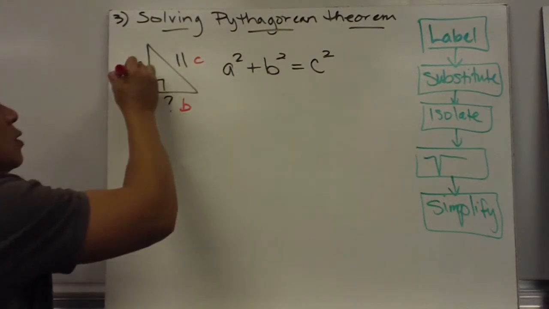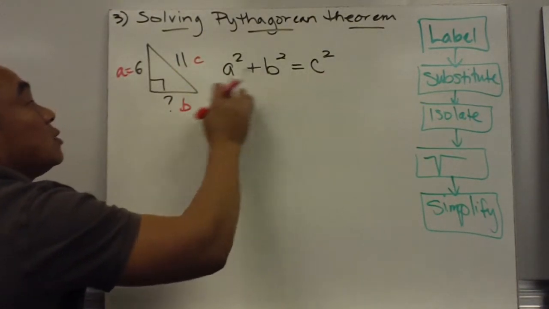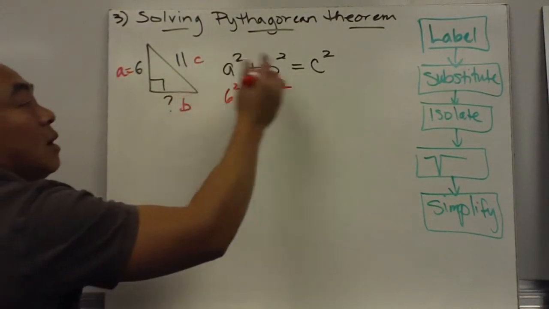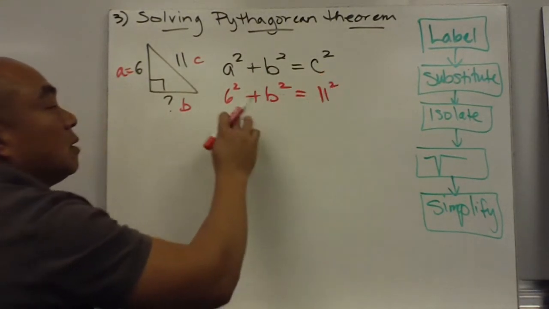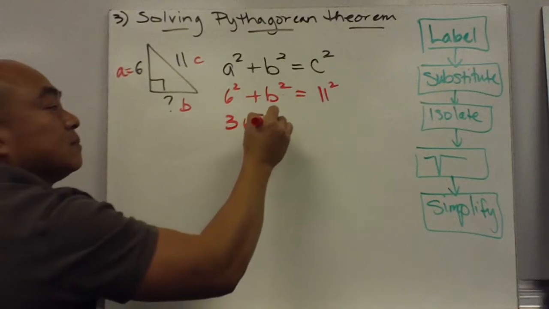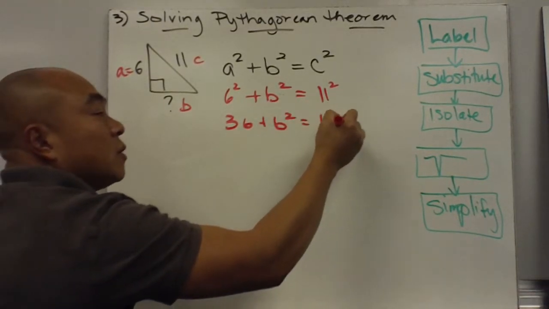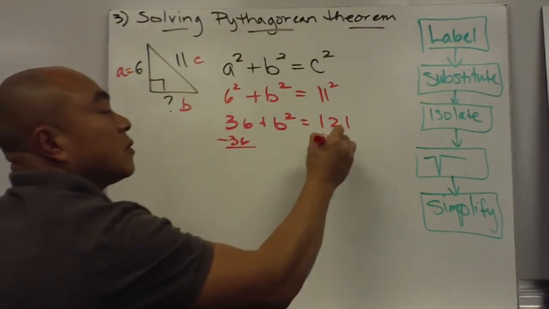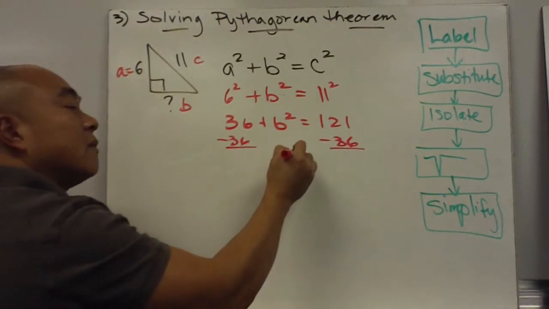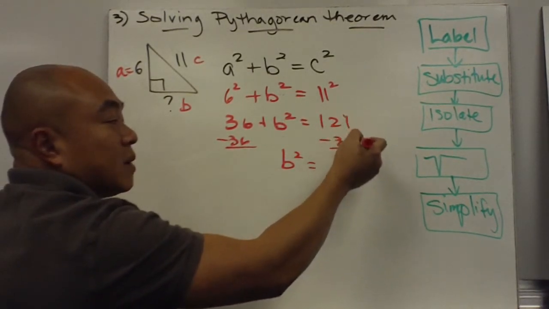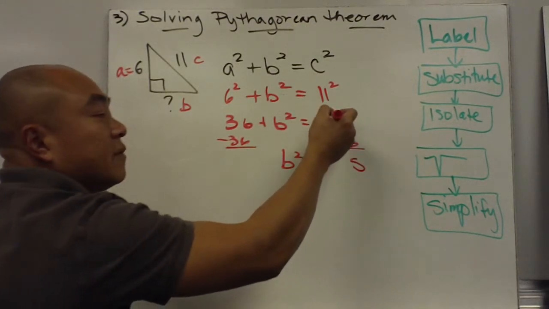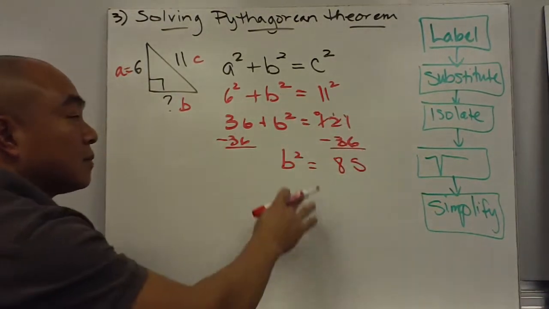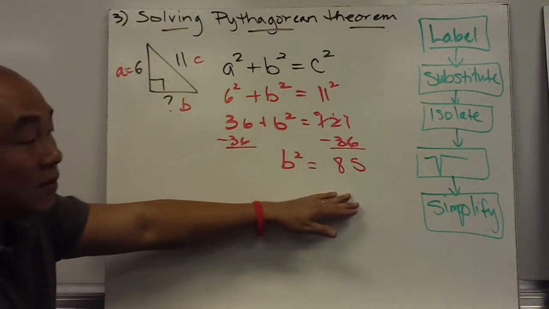So let's go ahead and substitute. We're going to substitute this for 6 squared plus b squared, since we don't have a b, and that's going to give us 11 squared. So continue on, that gives us 36, plus b squared is equal to 121. And just like what we did on the previous one, we're going to subtract 36, and then continue on. We now have b squared is equal to, and 11 minus 6 is going to give us 5, 11 minus 3 is going to give us 8, and of course we had borrowed from here. Okay, so now we have the same step again.